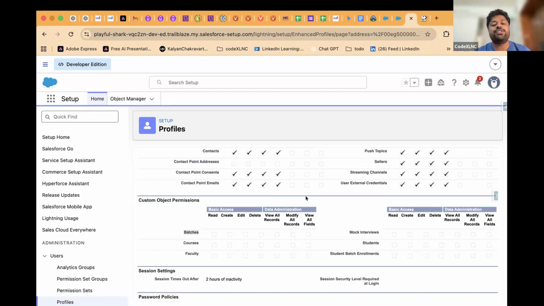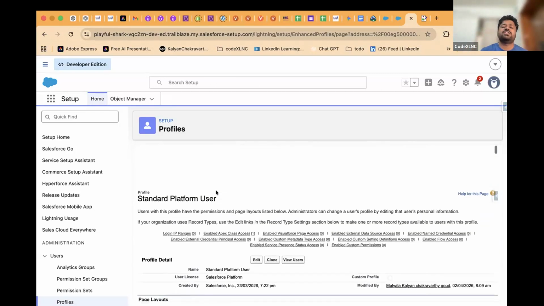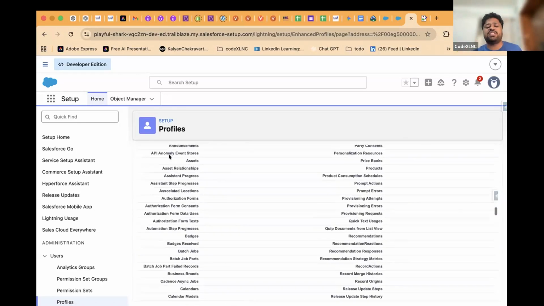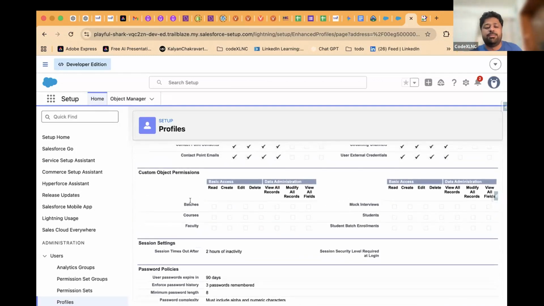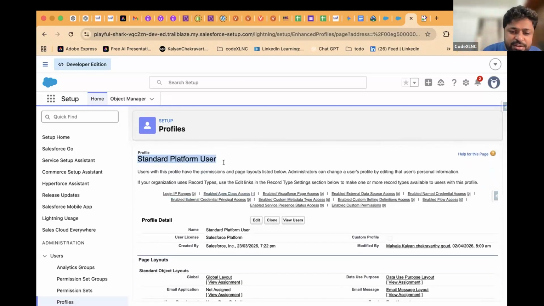Now what if you want to create your own profile? You want to create your own profile because you can't edit the standard profiles. First point to remember: suppose Surabhi has this standard platform user profile. Now I want her to access my custom objects, batches, courses, faculty. I can't go and edit this standard platform user.